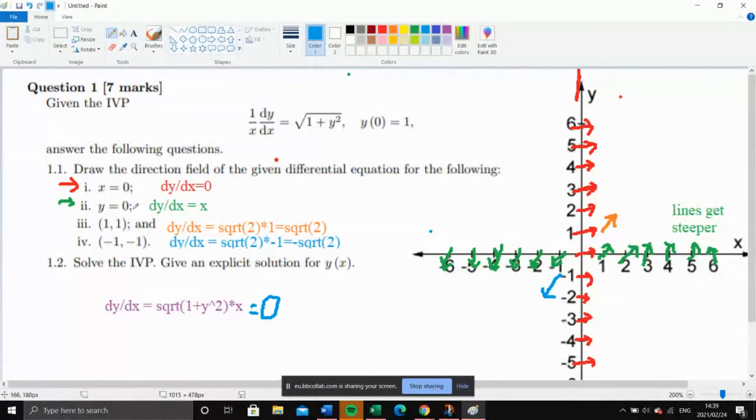And then in a similar way, when I look at my function along the x-axis, whenever y is equal to 0, my function value becomes my x value. Not my function value, sorry, my function gradient. So my dy/dx becomes my x value. Does that help at all?